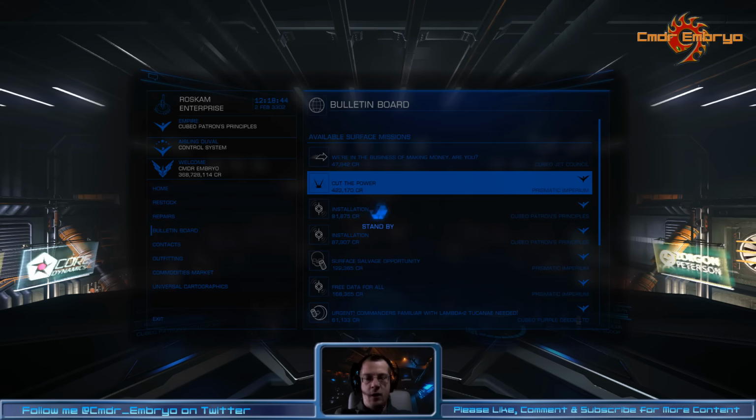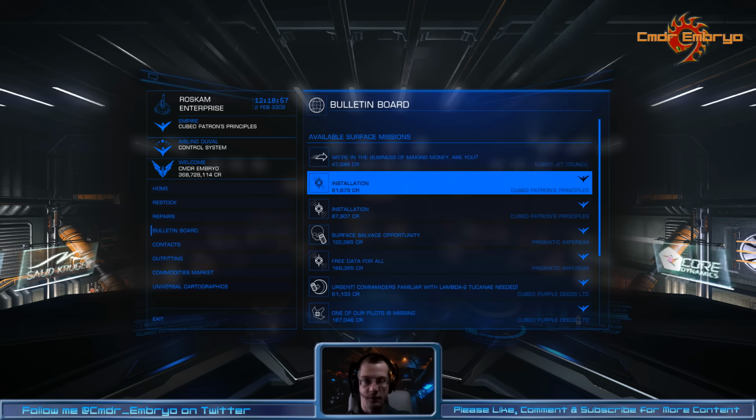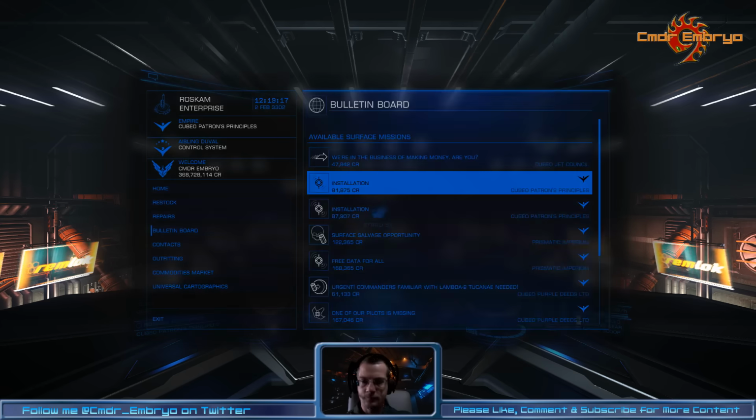So, as I said, the cut the power ones are perfect because you just attack one generator around a turret, and then that mission's completed. Now this particular base has got 4 sets of turrets, each with their own generators, so you achieve that with one pass. These installation missions require you to do a data link with the comms relay. So we have to get our SRV, get over there, scan it, jump back into the ship. That one's completed. So they're the main 3: cracking down, cutting the power, installation.